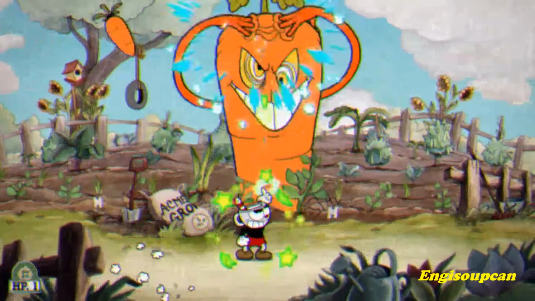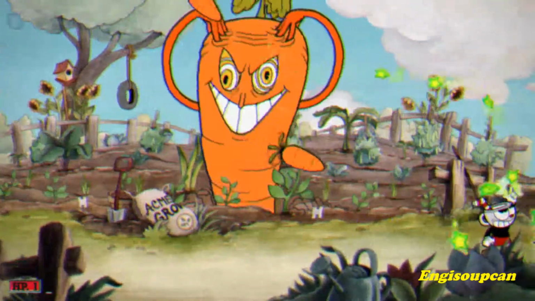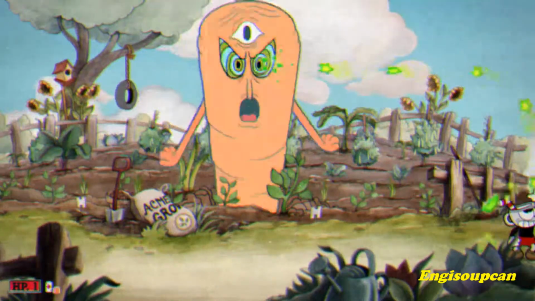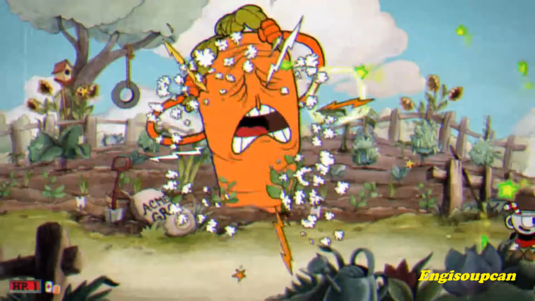However, after dashing to avoid the projectiles, I get stuck on the right side of the screen, but with a few precise jumps and dashes, I can dodge them and beat the stage. Next, we have Ribby and Croaks.